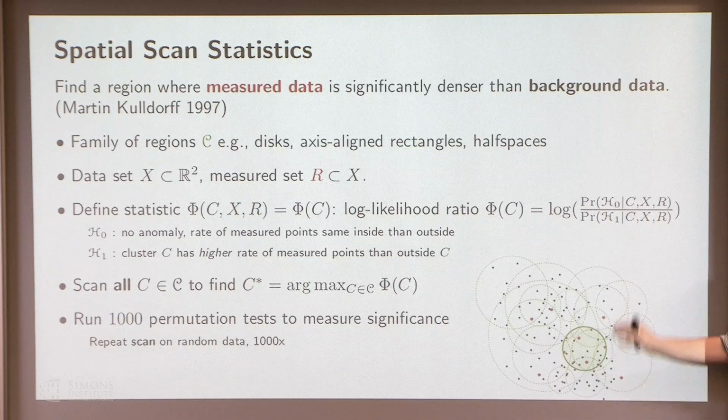and I get some range that is going to be the maximum value. If I do this 1,000 times, I get a sense of if I just randomly threw down where the measured points are, I'm still going to find some maximum range. So I want to know, is what I found larger than random? This is how I get rid of the multiple hypothesis testing issue. Otherwise, it's hard to know what is actually significant. There might be other ways around this, but this is standardly what's done.